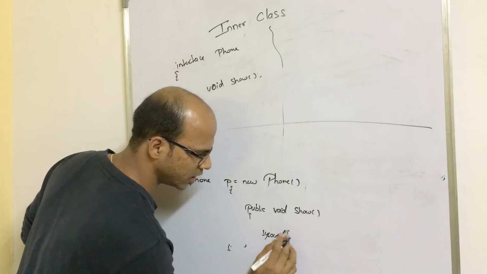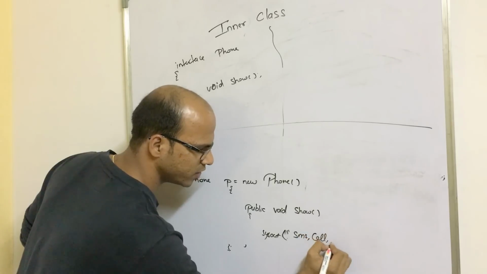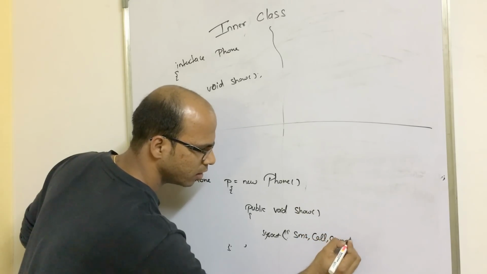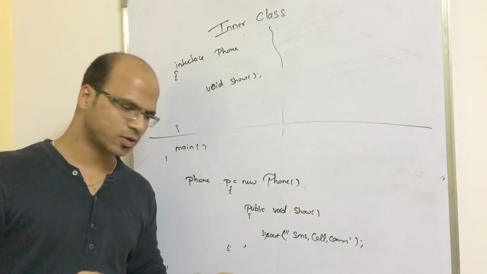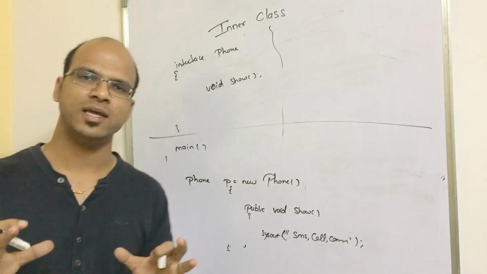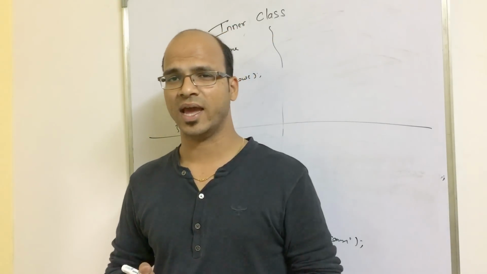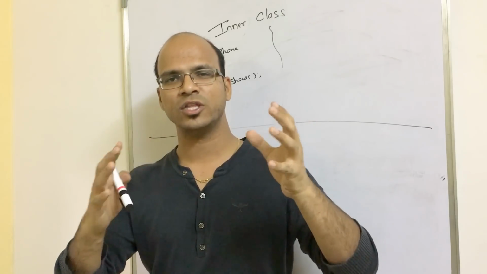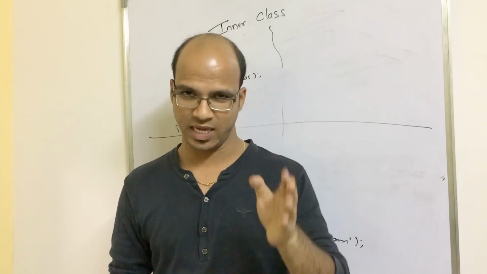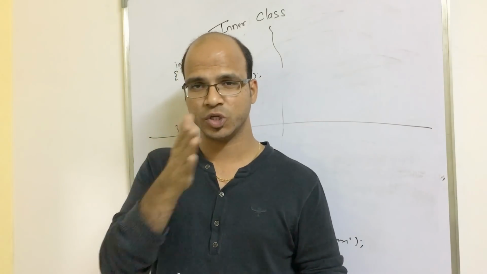Okay, sysout, and then we can provide, we can say SMS, we can say call, we can say camera, and we can say lots of things, right? Now if you observe this code, think about this. Let's say you have a class, don't see the code now. If I say there's a class called A, and if I ask you to create the object of A, what will you do? You will say A obj. For you, this is it. A obj equal to new A, right?